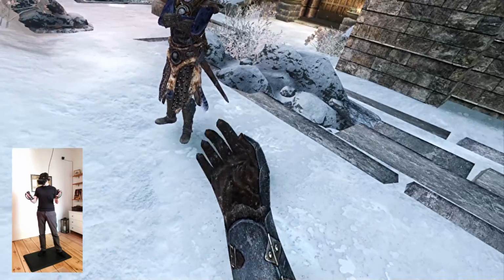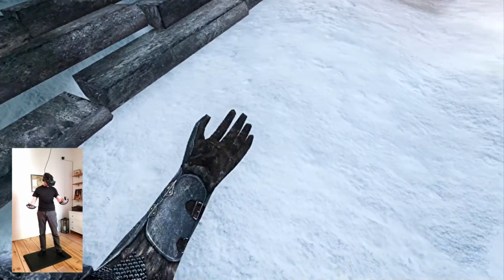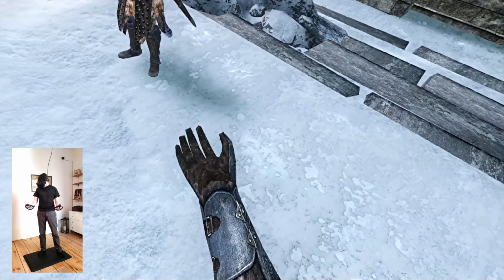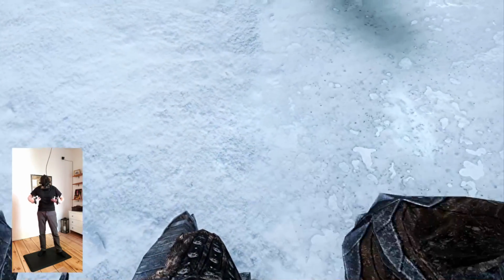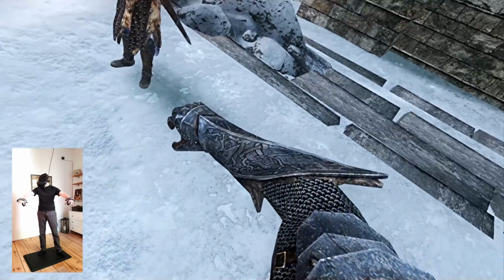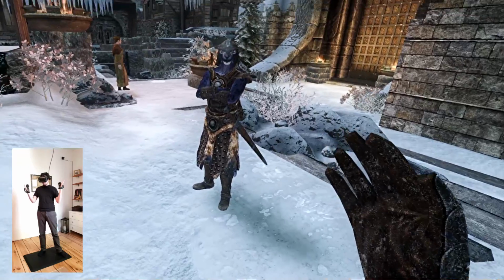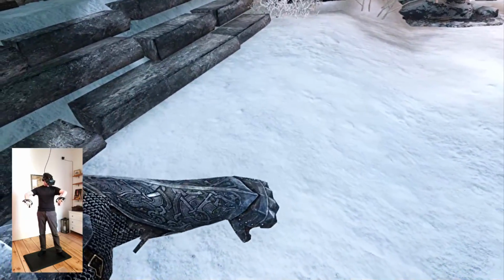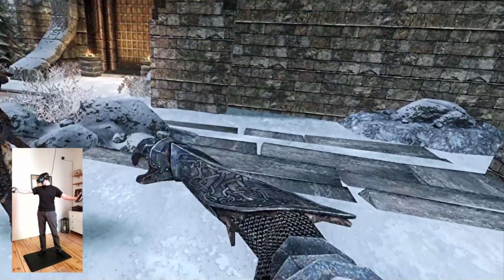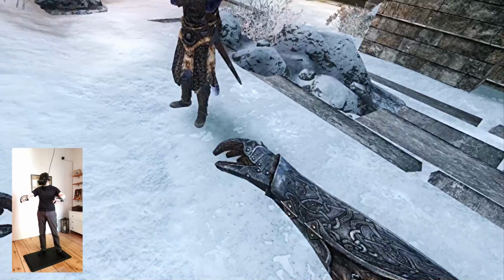Alright, so VRIK first. I hope you all have VRIK installed. If not, you definitely should, because it gives you a buddy in VR. And the buddy is inversely kinematics animated, which is what IK stands for. You can see that the latest version here works really well. No jankiness and so on.